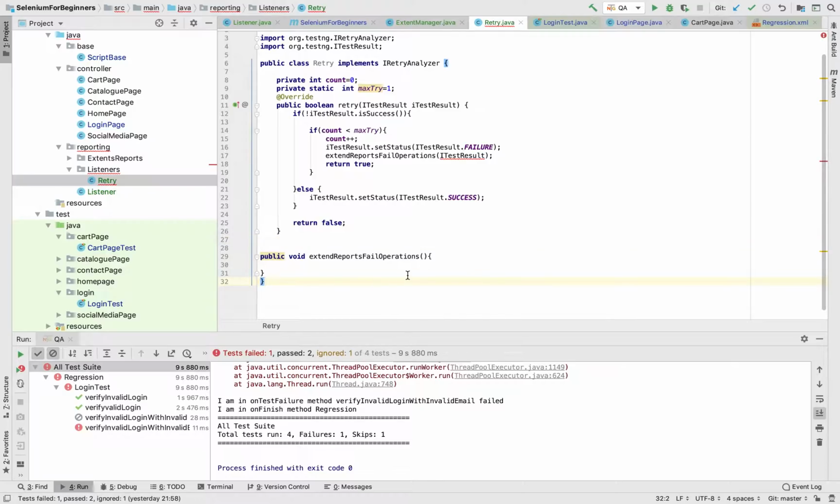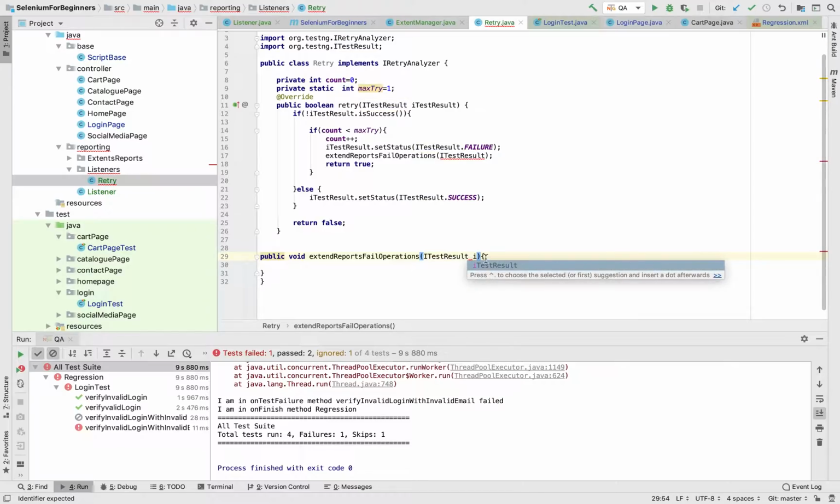So that's cool. So I'm going to say over here, sorry guys, iTestResult, iTestResult. Okay, iTestResult and iTestResult. So I provide here, then I'm going to create an object for that.